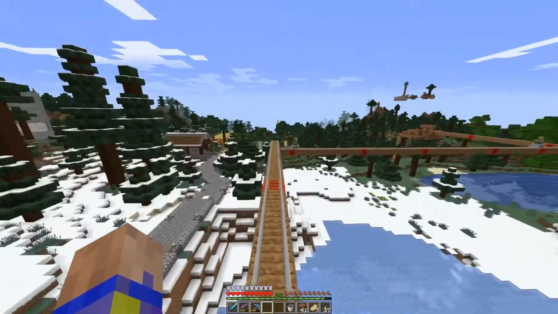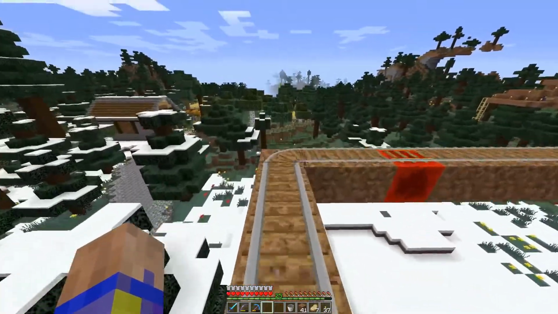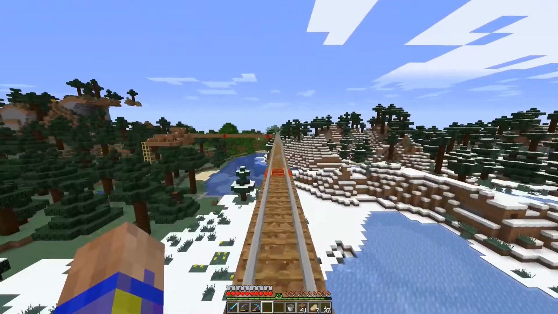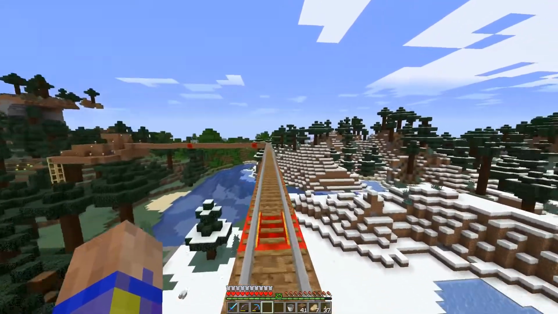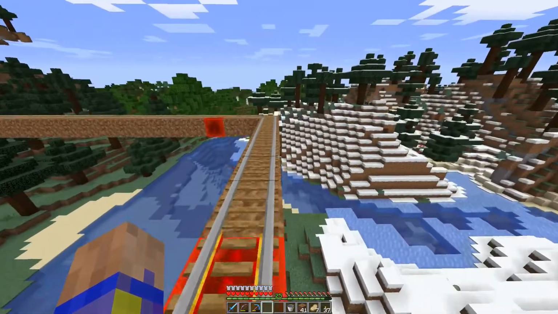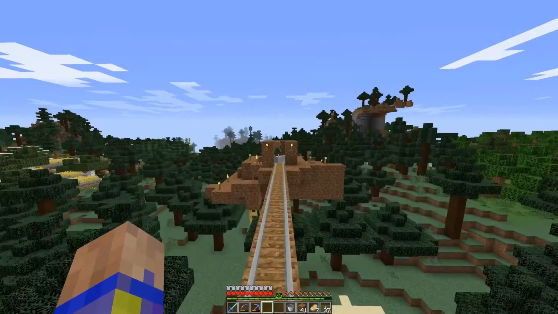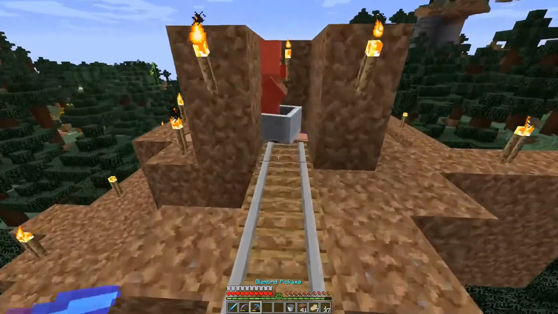Well, we do have the benefit: we are in the spawn chunk, so it's going to be loaded. So even if I wander too far away from here, my rails will still work. But let's see if I get over here. Oh no, he's going to die. He's going to die. Why is he dying?